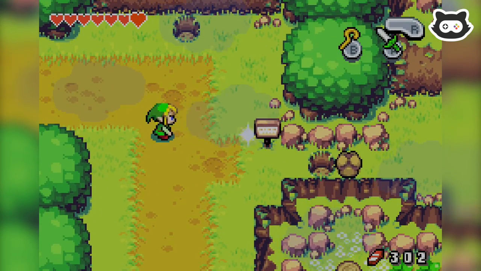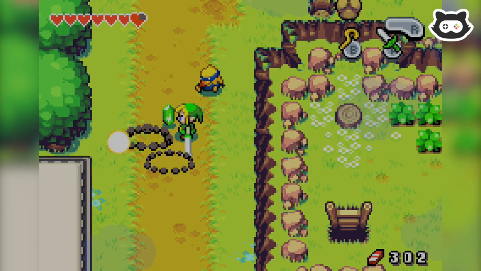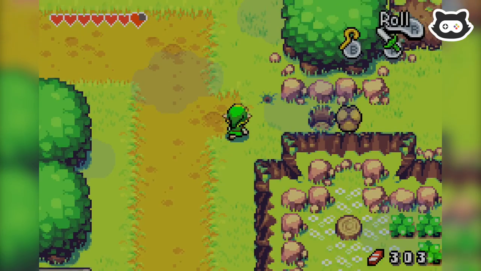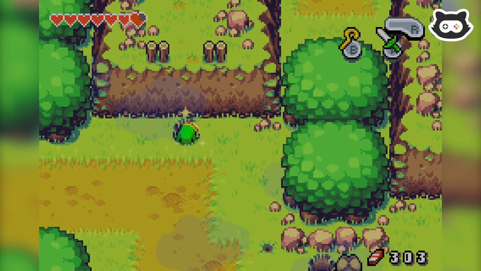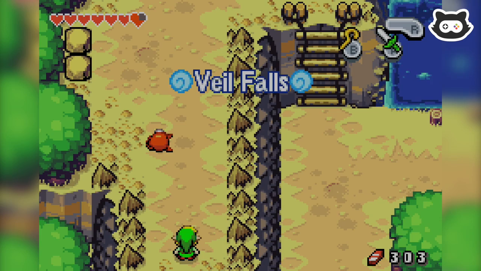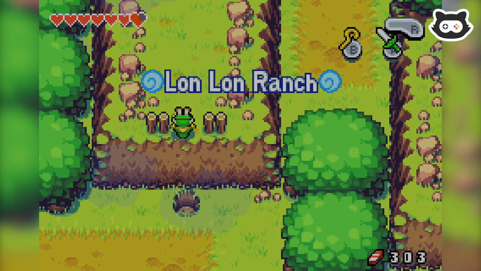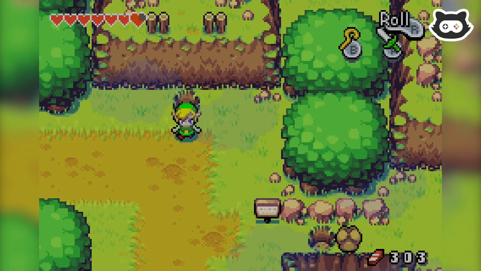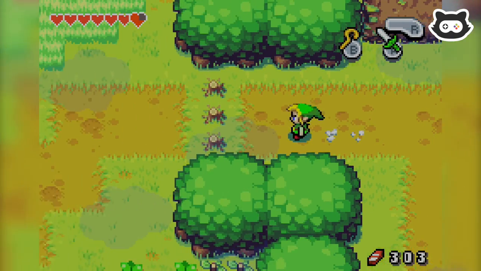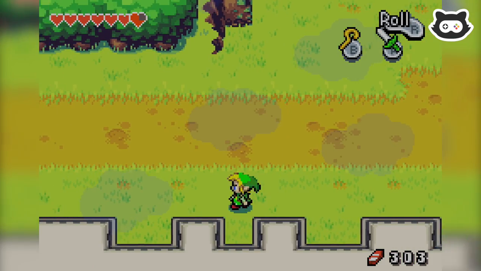Okay, we need to get back to... Whoa! Vale Falls. Oh, cool. So this might be where we have to go next. But first, let's go buy a boomerang, because that's what we've been saving up for.